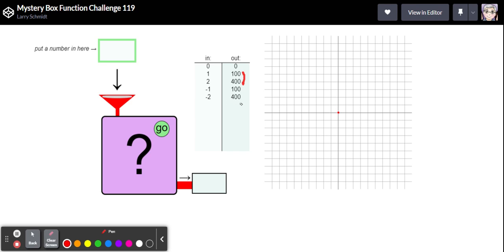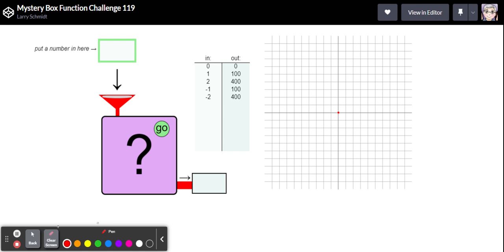Have you got an idea what kind of a function this could be? The ones we've seen before that are symmetrical around that y-axis are the absolute value and the quadratic functions, the x squared. Can you tell which one this is? I think one way to do that would be to divide our output by 100 and see what it looks like. So if we did that, 1 would be at 1, and -1 would be at 1, and 2 would be at 4, and -2 would be at 4. And there you can see the shape of the quadratic. We've just got a quadratic that's been multiplied by quite a bit.